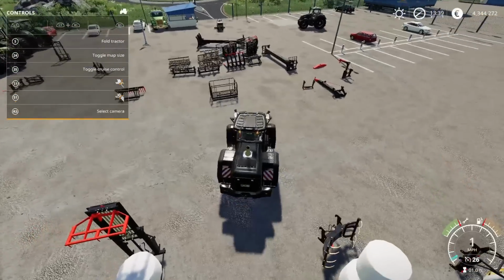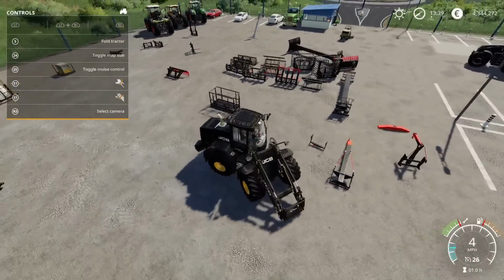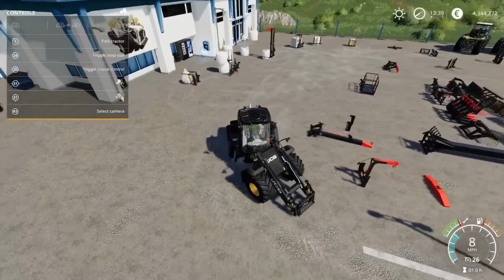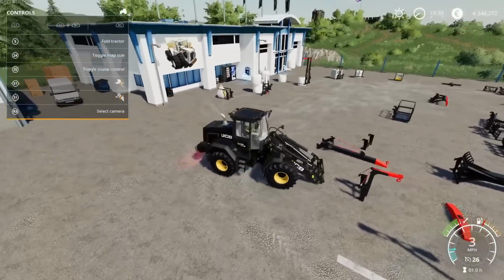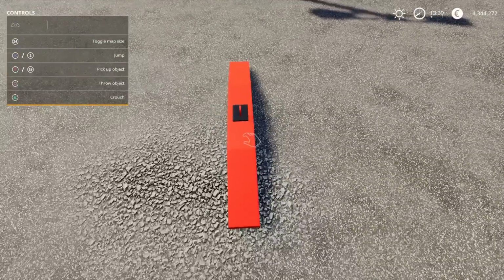Which brings me on to the last few things I think we're going to look at. There's log forks and all the other bits and bobs, which all seem fairly standard. Now these are the lifting tools, and like I say, I tried them with the X-Lift. I tried to go over pallets without this bar, but you do need this bar. This is the strap bar.